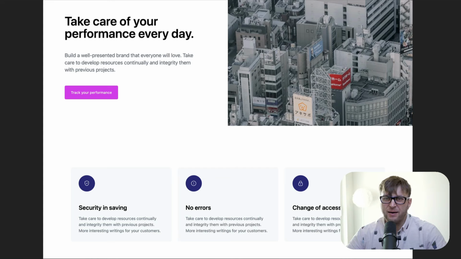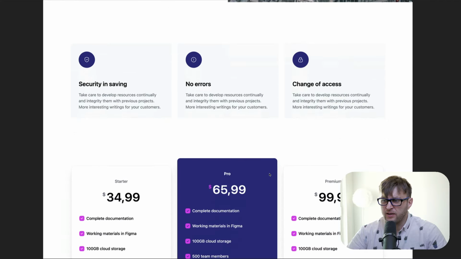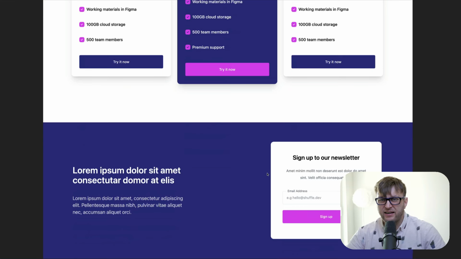Let's say you need a backend for your front-end website. Here's a basic design that we're going to use. It has a couple of components. It has a hero section, it has our features section, it has our pricing plan section, and then it has our contact information. So today I'm going to show you how to set this data structure up in your Strapi application, so then you could make an API call to retrieve this data for your website. In the following videos, I'll show you how to create this front end as well. So let's take a look how to get started with Strapi.